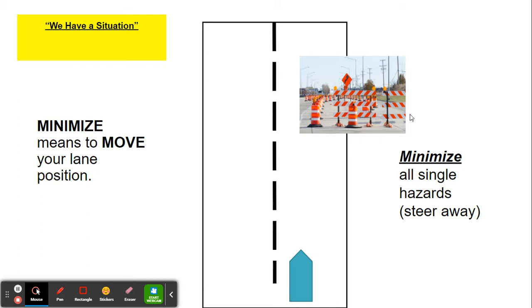Okay, we have a work zone coming up. Okay, what are we going to do about that? Here we are driving along, right? We're going to have to minimize, which means to move over without changing speed. And how are we going to do that? Okay, we're going to use SMOG. What does that mean? That means signal, mirrors, observe, go. Great. So that would be a scenario for them to discuss together.